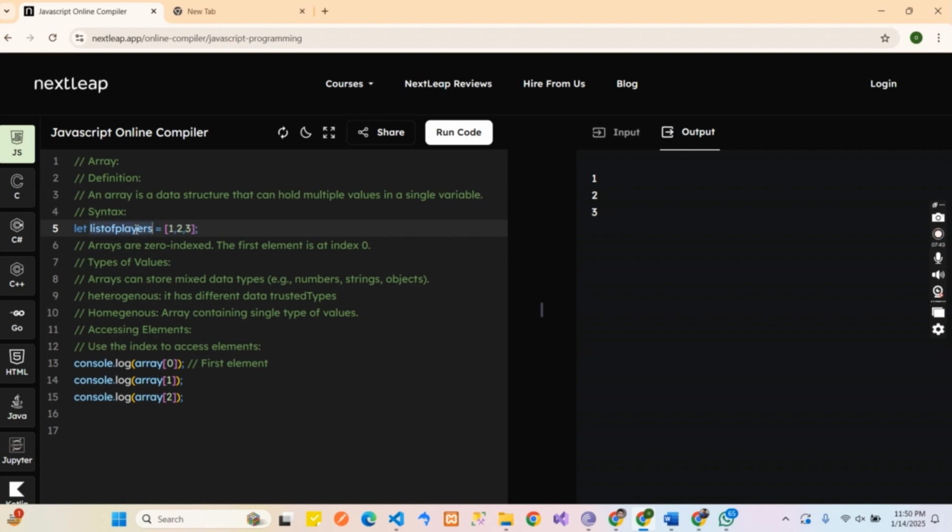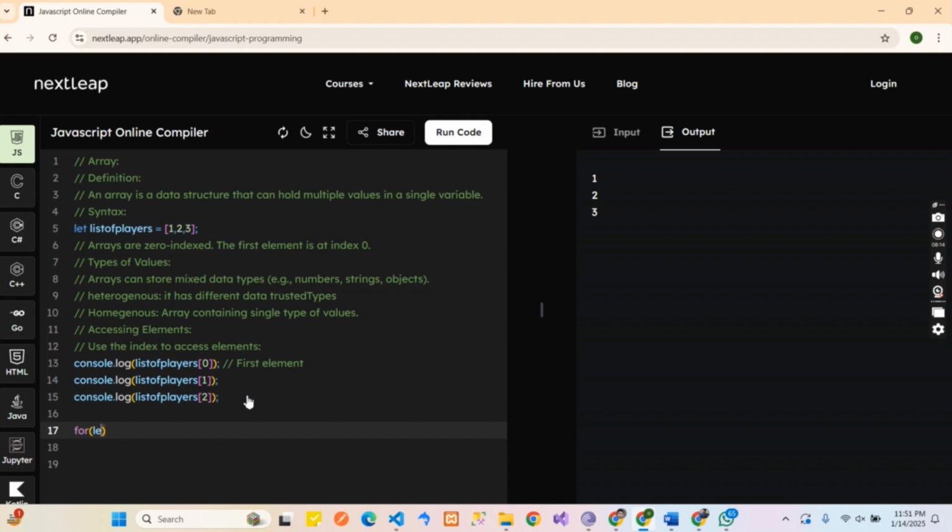So I have to replace this variable here too, otherwise the Node.js application will throw an error, because this array has not been declared. So here we go, all the numbers are printed successfully. If we want to print all these values in one go, what will we do? We will simply use a for loop.